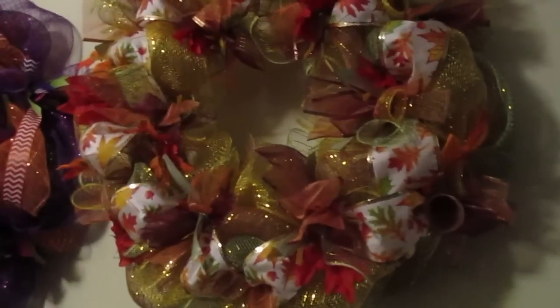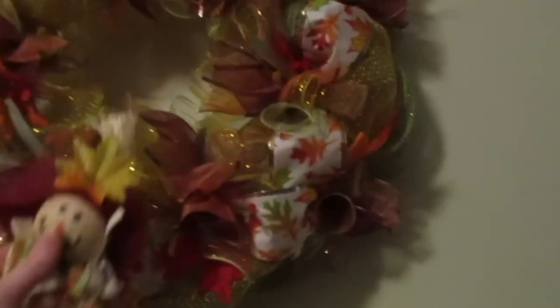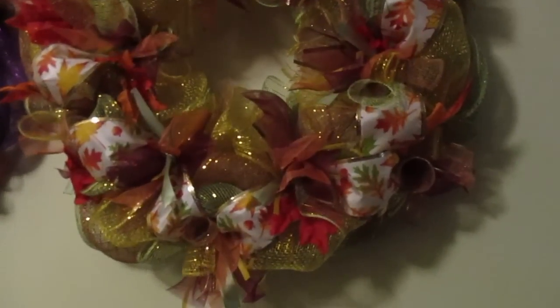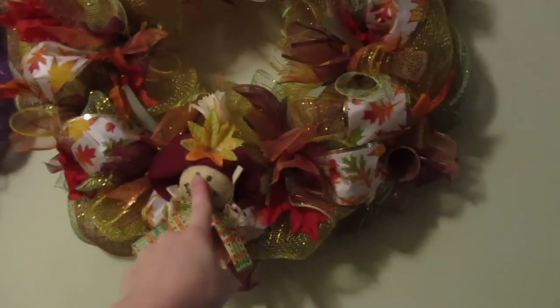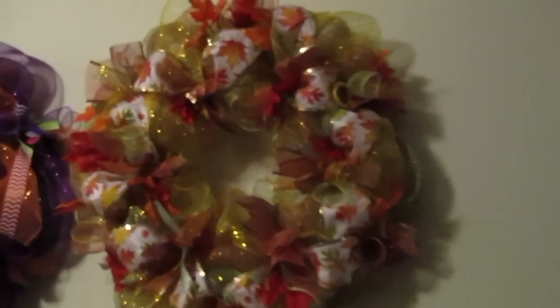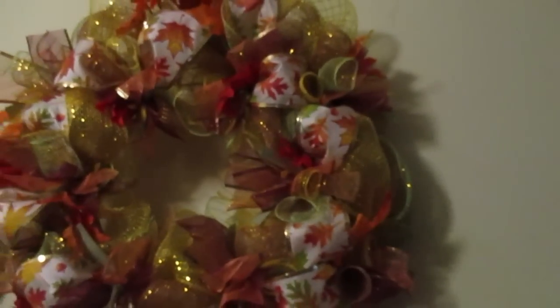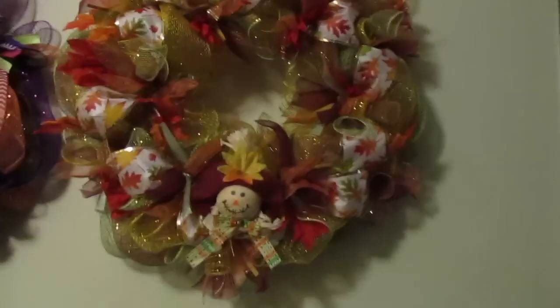I wasn't really happy with it at first, but now I'm loving it. I'm just waiting for my glue gun to heat up because I'm going to stick a scarecrow right there to kind of fill in that little spot where I feel like there's just not as much going on. I kind of want the little scarecrow to go there, and that maroon's gonna pull in the maroon and the ribbon that I put in. So as soon as my hot glue gun is done, I will show you the finished result, but hopefully that gives you some ideas on how to do a fall wreath, especially if you're using thin, light mesh.